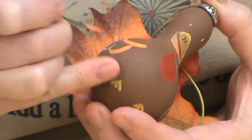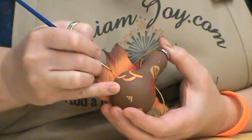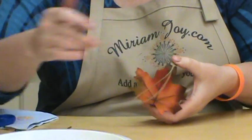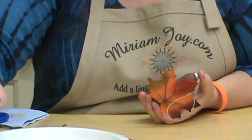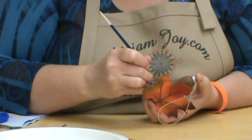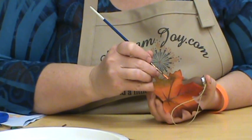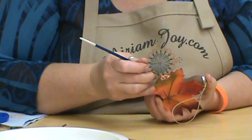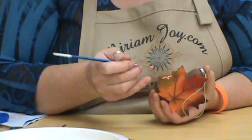It's very, very similar. I was a toe painting teacher first, and that's where I pull a lot of my experience. We've got his little wings on that side, so we're going to go over to the other side, trying to keep our fingers out of them. And this one we're doing backwards, so this is going to be a little bit funner. Like I said, put it down, let it dry in between. That is okay. You don't have to worry about that, so you don't get your fingers or anything into it.